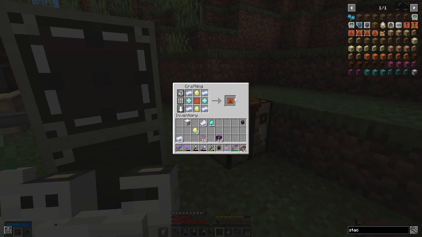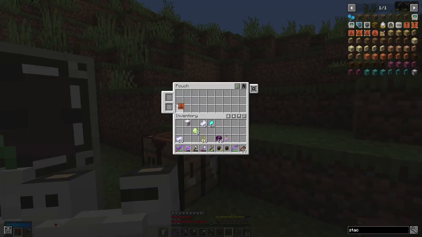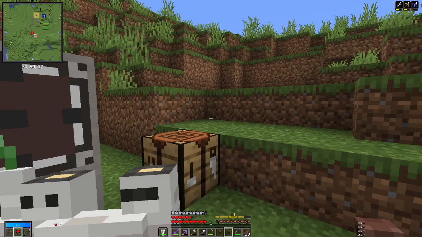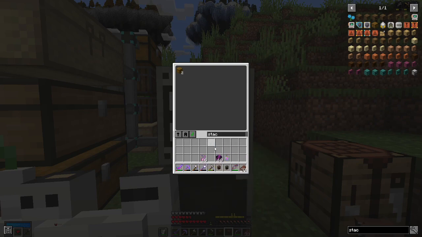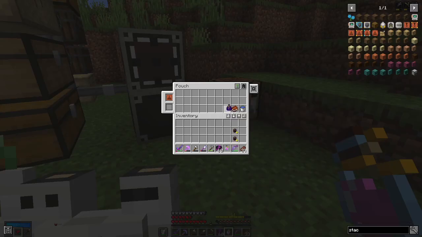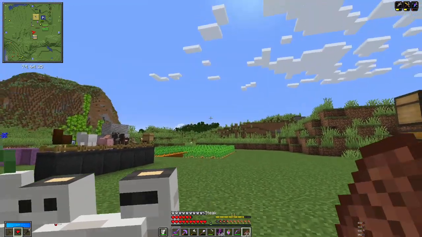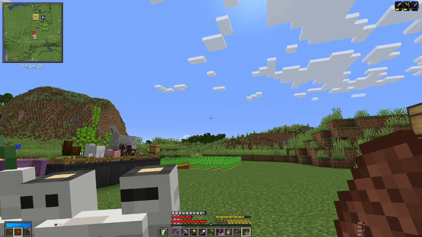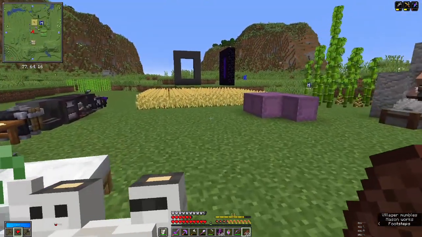Now, what have we got? All right. Grab this one and stick it in here. Rest that in there, and we can carry these around. Now, the real question is, how many shulker boxes do we carry around with us?